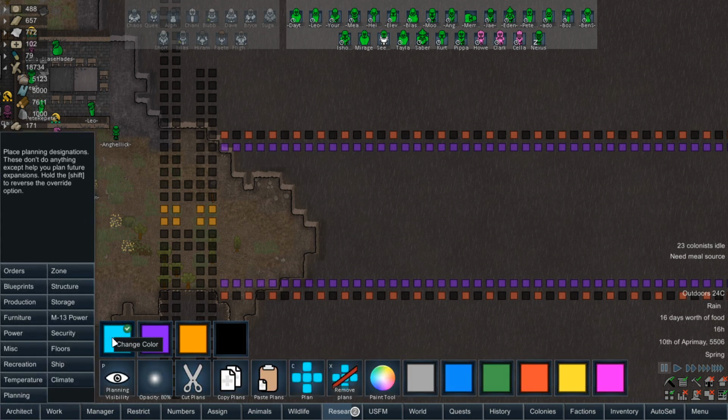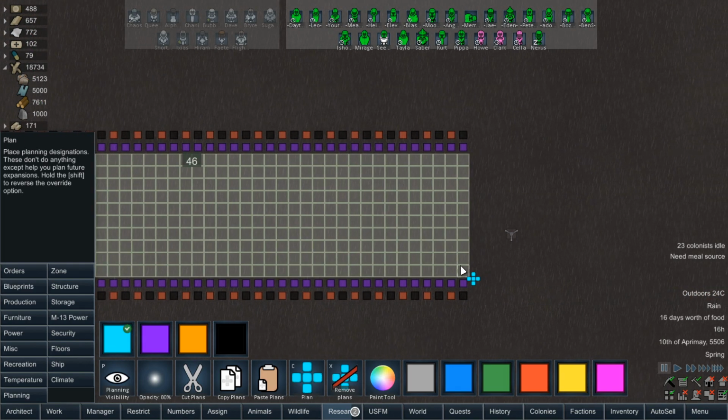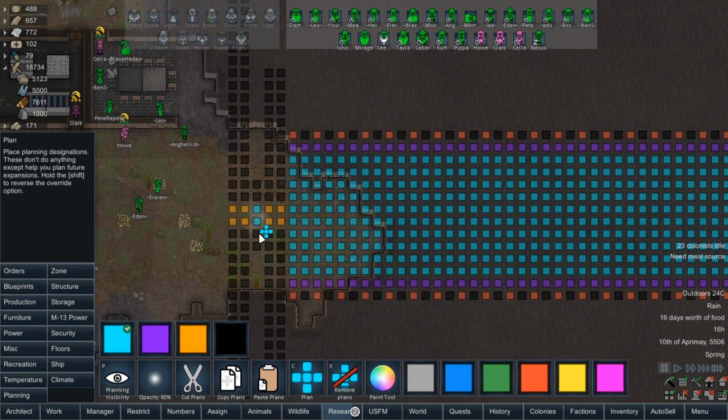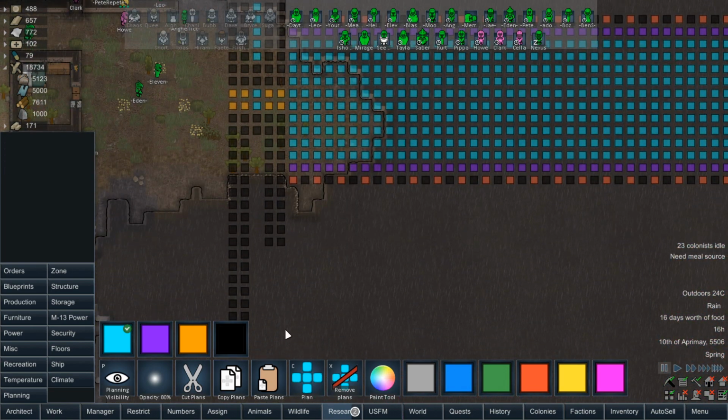So we could do this color, a cyan, light bluish. So that's all going to get dug. And that's going to be dug out. That's going to be dug out. Obviously, it's not... there's no mounting here, but you know what I mean.